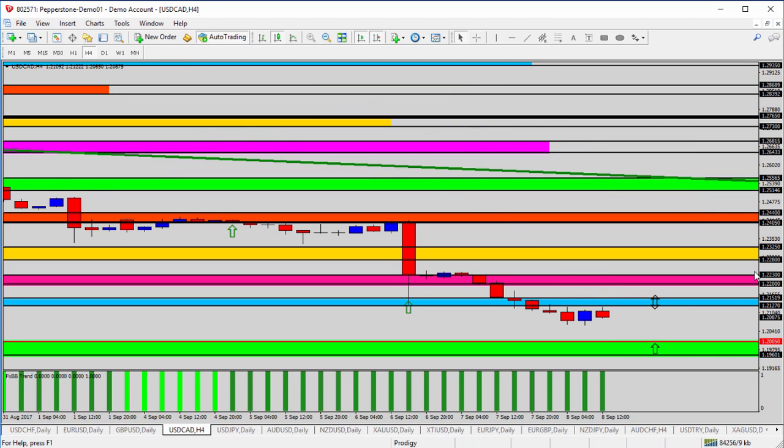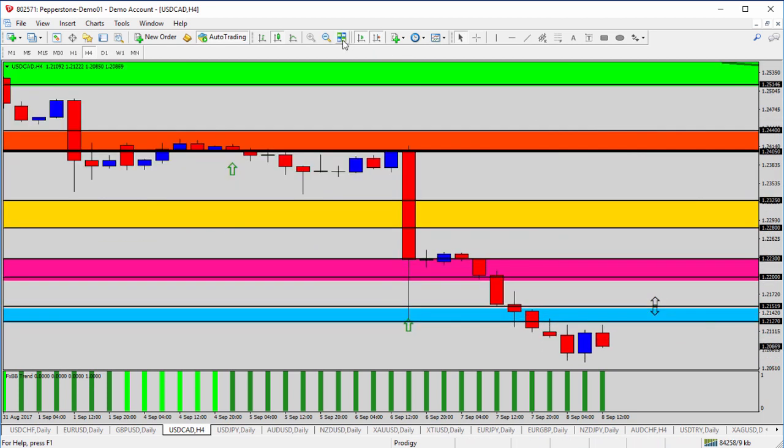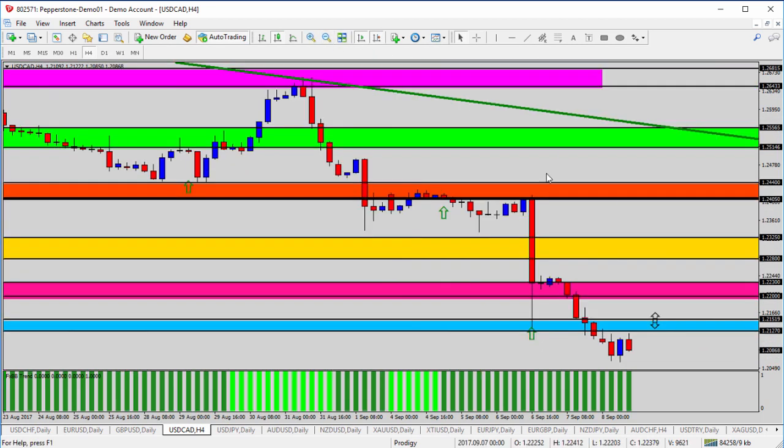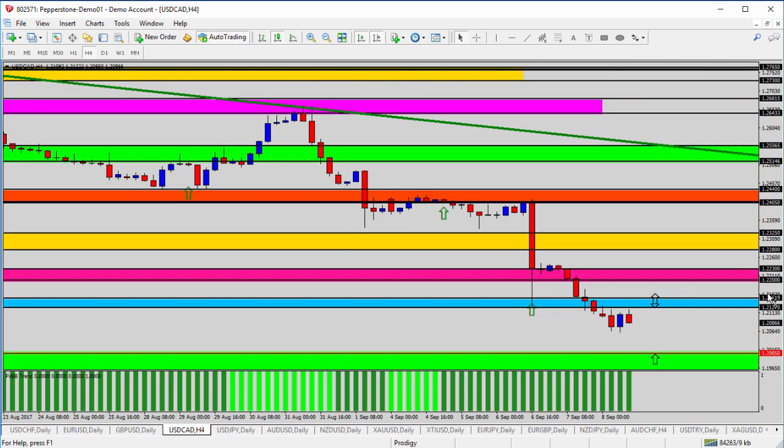Down to the 4-hour time frame doesn't change that at all. In fact, if it wasn't for the news popping up in about 10-15 minutes from now, I think this would be a definite short opportunity. Now, if you're going to go ahead and do that, that's fine. Hopefully we'll see some positive Canadian data and a target back down to 1.2000, but definitely under the blue zone. We're looking to go short, targeting the green zone, 1.2000 for the dollar CAD today.